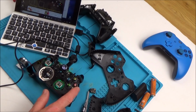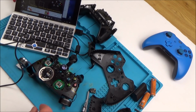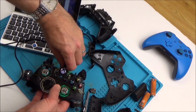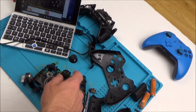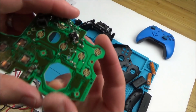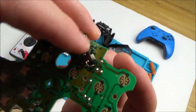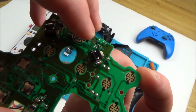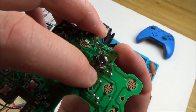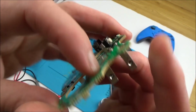So the B's definitely working, so the backboard is okay, but this front board is not okay. So let's have another look at this closely. But I wonder, could that be related to those battery contacts as well? Now we have to look closely at this, and I can see that the battery contact here is going off to this track at the top here, and then it looks like it works its way down to that one.